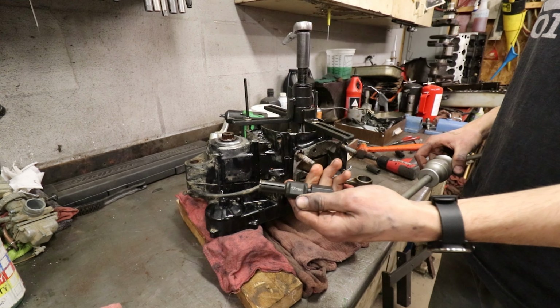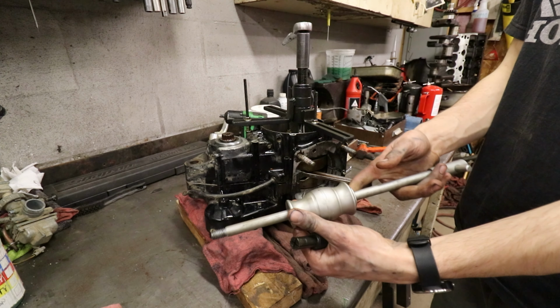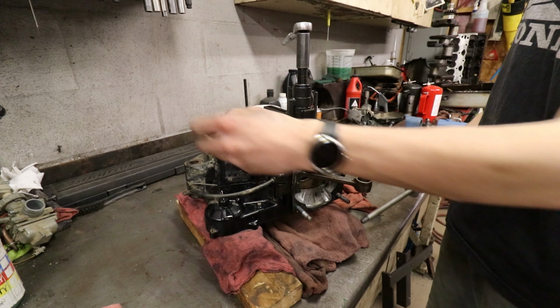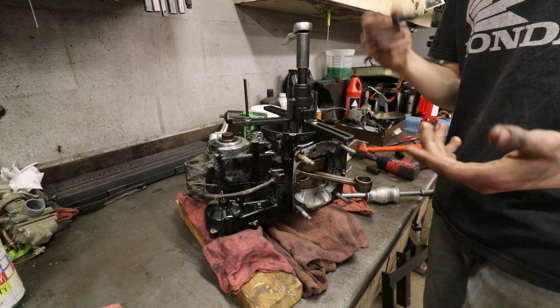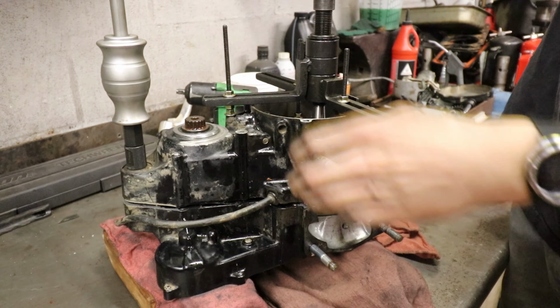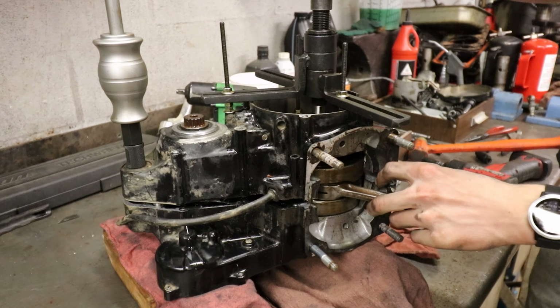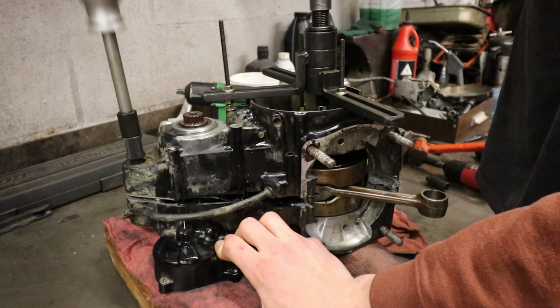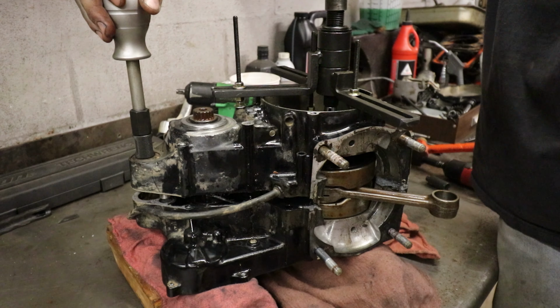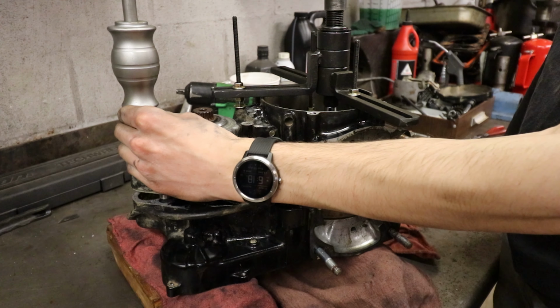We're going to use what's called a blind bearing puller. Now, this is a slide hammer and a backwards collet that's gonna grab on the inside of this hole. You can pick these up at Harbor Freight for a good deal. And there we are. So we're now officially unpressed.